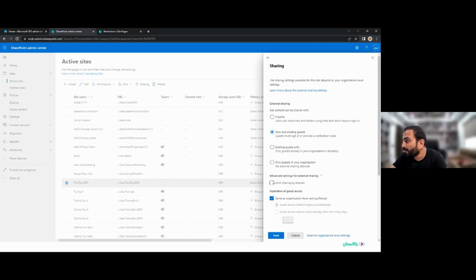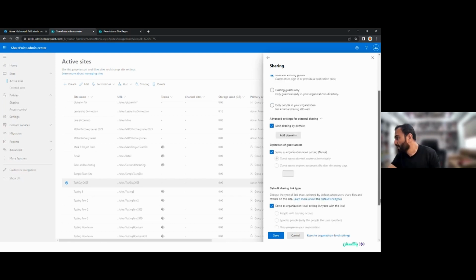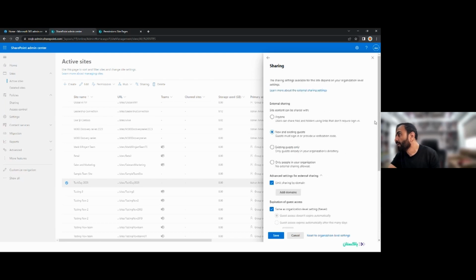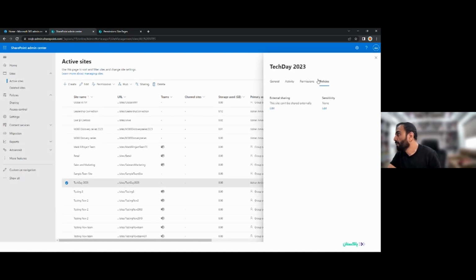And here you can also limit the domains, the users that will have access. And here you can define the vendors or customers. And similarly, some other settings are available here, and similarly for sensitivity labels, which we will discuss later.